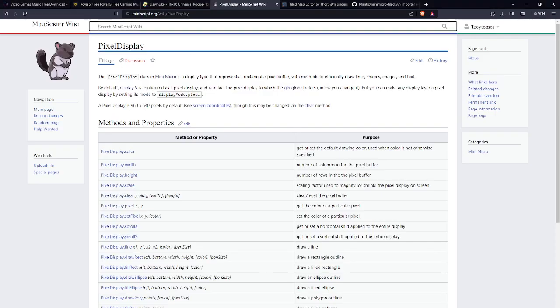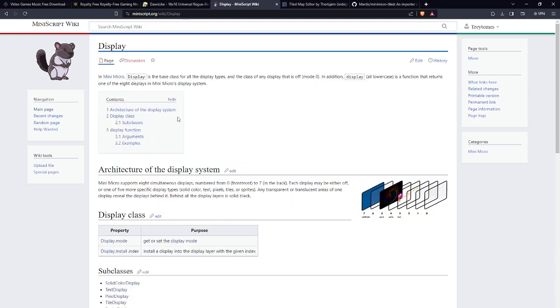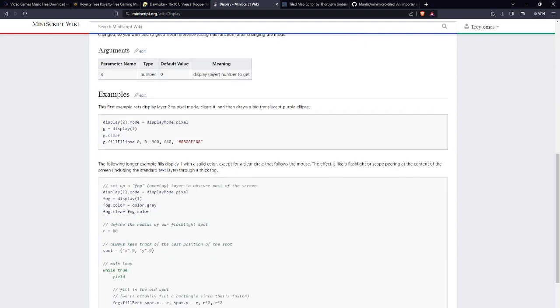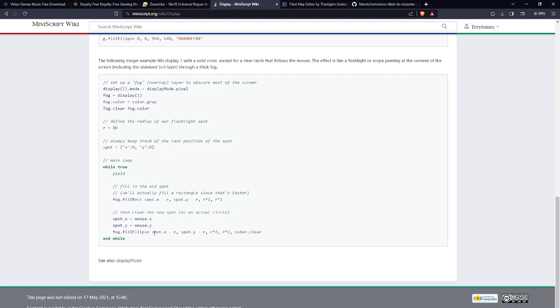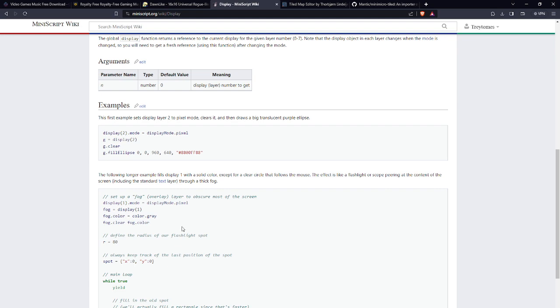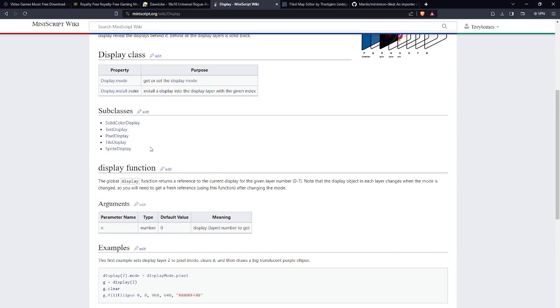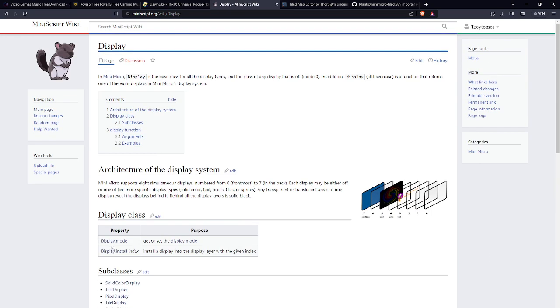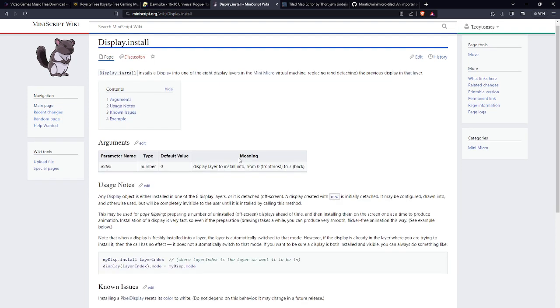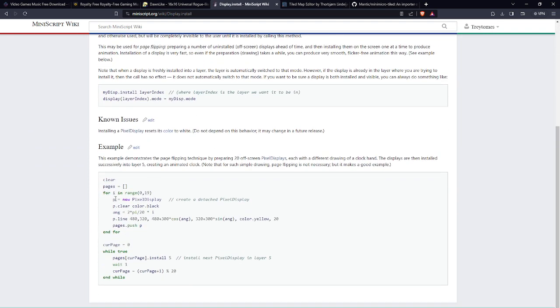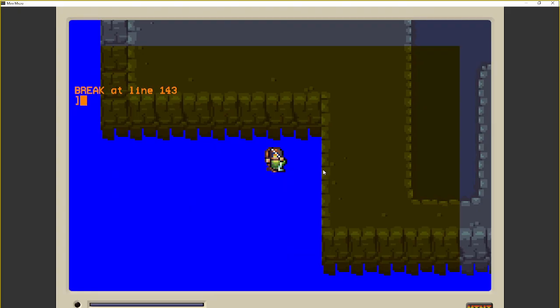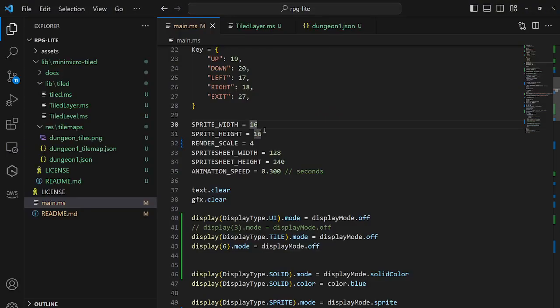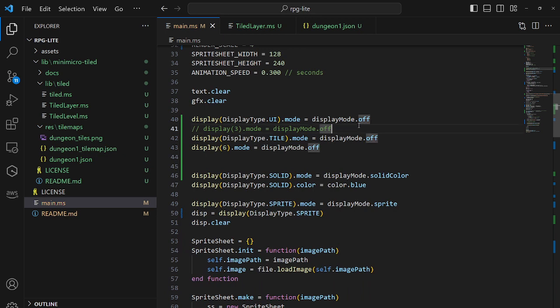One thing you can do with these displays is actually install a new one if you had in mind to, which is nice if you wanted to have a back buffer, you want to flip between two displays. So what I'm going to do is just create a new tile display and install it.